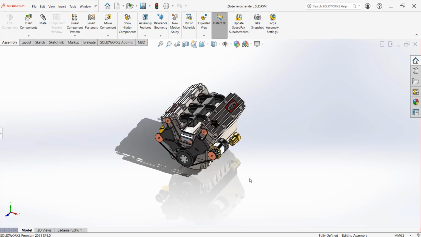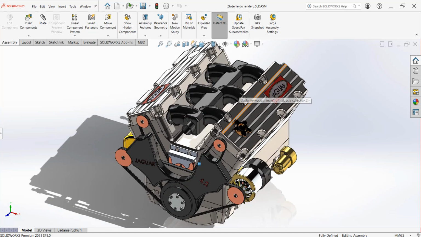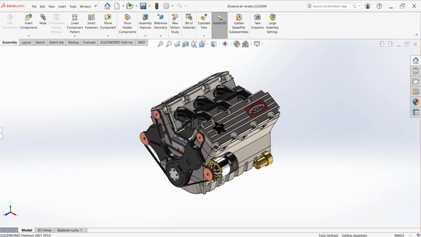Let's see the difference when RealView is on and when it is off. When RealView is on, in appearance we have more realistic representation, environment reflections, visible bump surface finish, and multicolored effects.